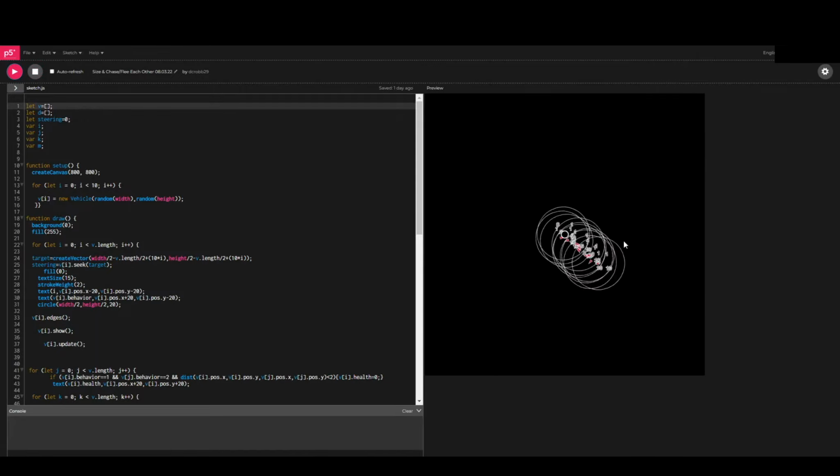Okay. So I started doing this. I started saying, hey, you guys need to group up at a certain location. In this case, I did width divided by 2, height divided by 2, and then offset yourself by your i number, your position in your array. So you've got 0 right here. You can see a 0 bobbing back and forth, and you've got, I don't even know what iteration you are, 9 bobbing back and forth over there. There's a lot happening.